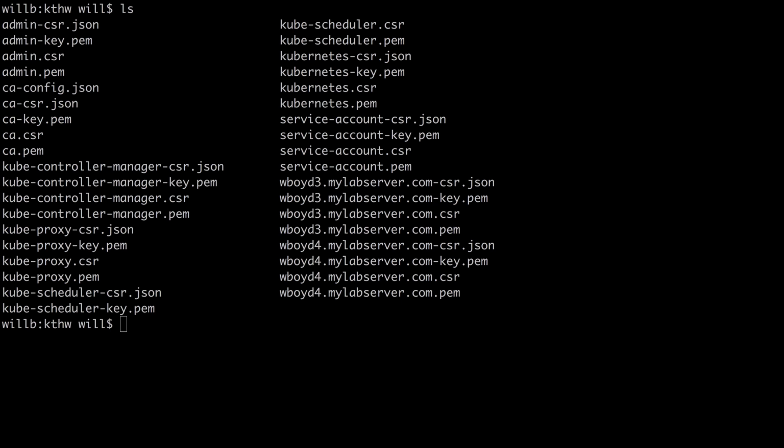So the first thing I'm going to do is I'm going to start by generating kubeconfigs for kubelet. And I need to generate 2 of those, 1 for each of the worker nodes. So I'll just clear my screen so you can see a little more easily what I'm doing. And I'm going to set an environment variable, and I'm going to call this KUBERNETES_ADDRESS. And I need to input for that variable the private IP address of my cloud server that I'm going to be using as my load balancer.